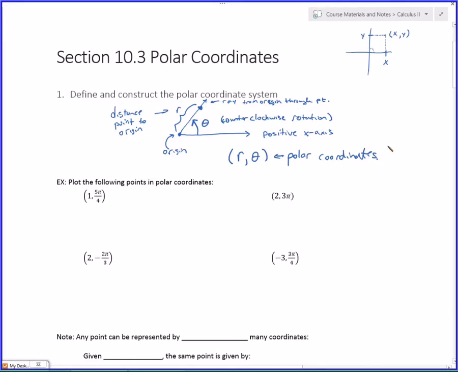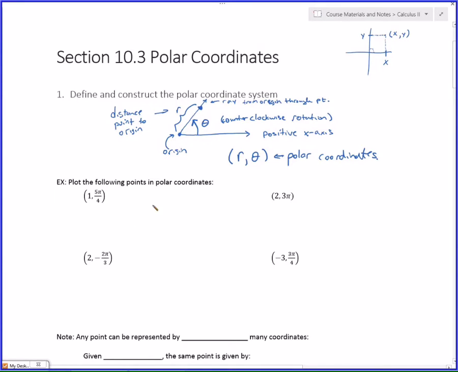Now, one thing we'll do here in a moment is we'll need to be able to convert back and forth between our two coordinate systems. This might have a x and a y if I overlaid the two coordinate systems together, but now I'm measuring, or I guess identifying, the location of points by their rotation and their distance from the origin. So if I ask you to plot a point in polar coordinates, you need to be able to find the angle and then go that distance out.